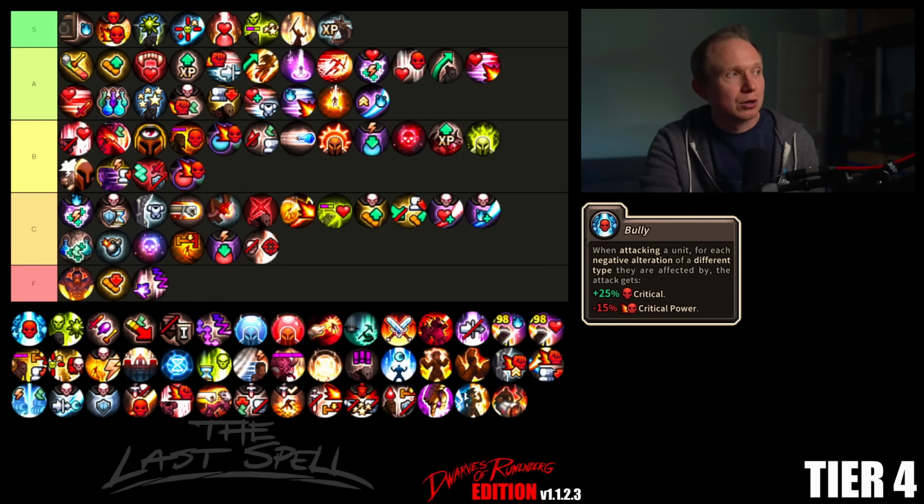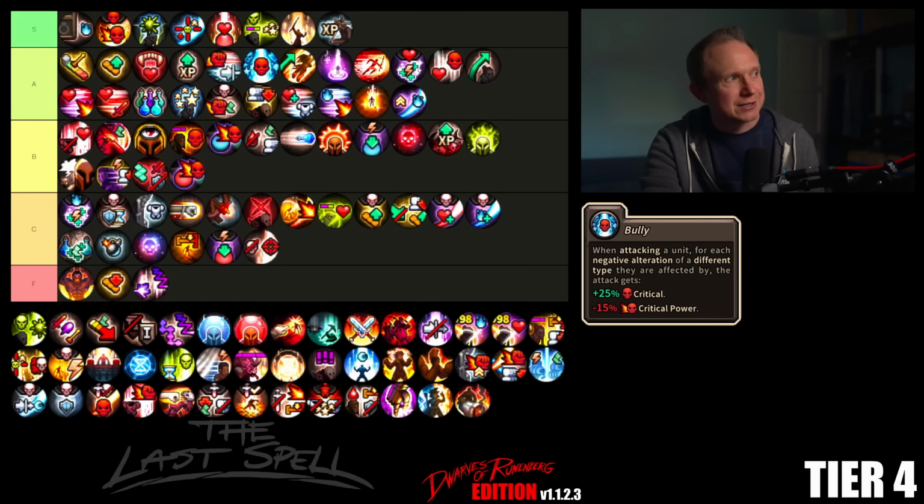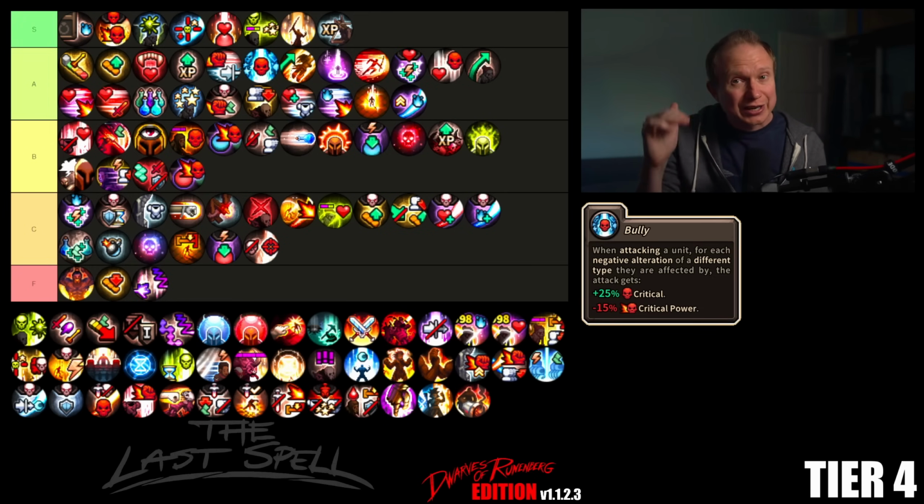The crit power loss is pretty negligible, which means I'm going to put it in A tier. I think I'm going to put it around thickness. It's very good. And you will see something starting to form up here. The debuff tree, Contagion, Sadist, and Bully, very highly ranked.